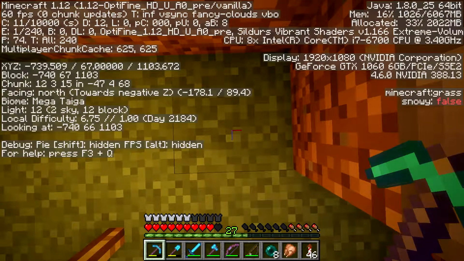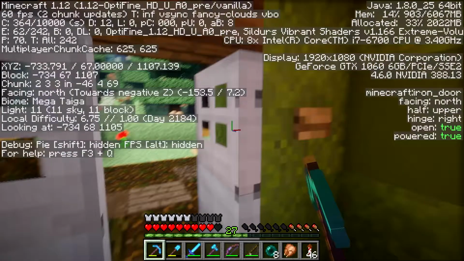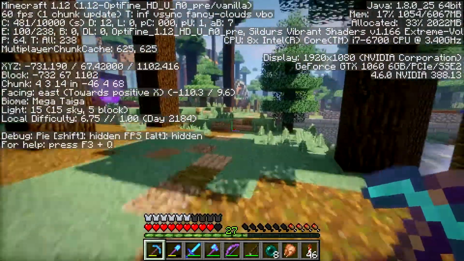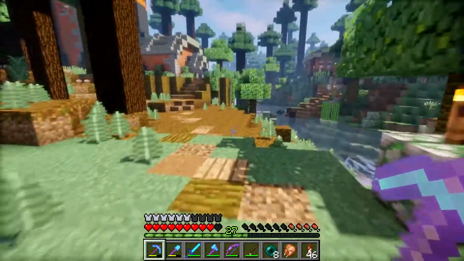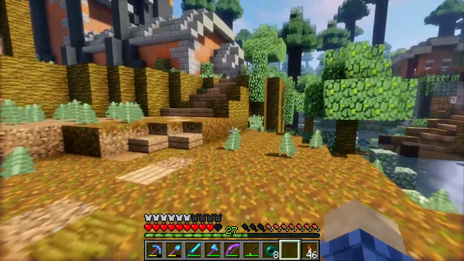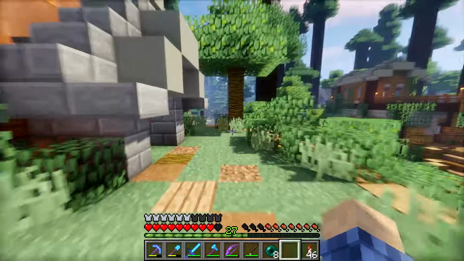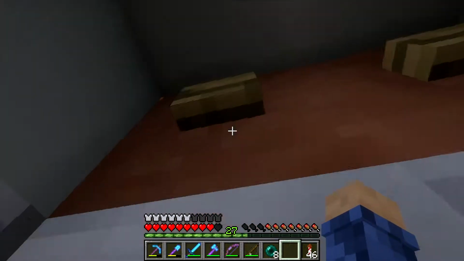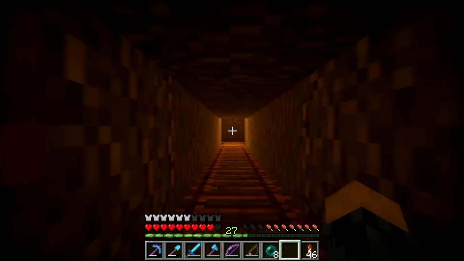So let's take the screenshot, and I'll open that up on my phone, and then we can dig to there in as straight a line as possible, and we should be good to go. I've only got one chicken left too. We're going to need some signs for the water elevator and an activator rail, but let's dig the tunnel first so we know exactly what we're doing.